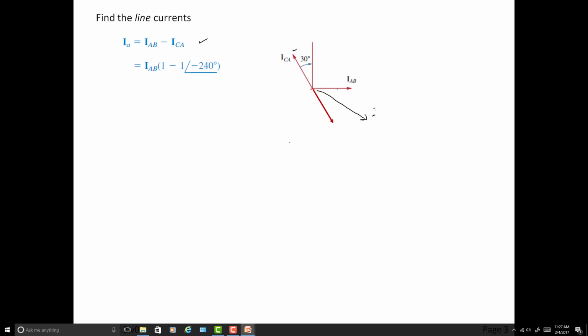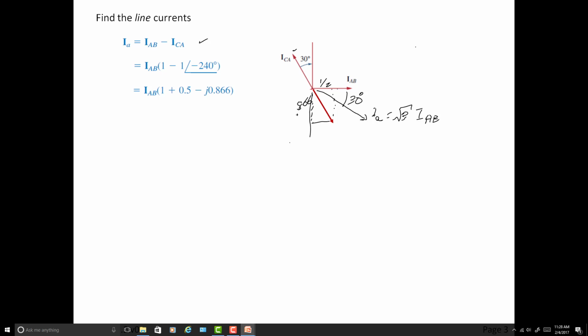So this should be IA, right? And we know, because we've done it a zillion times at this point, this is going to be 30 degrees. And this is going to be what? Our square root of 3 times IAB, the magnitude of it. Okay? If we break that down, we can see here's the negative part in the picture. This is 1/2. You'll get familiar with these numbers, right? This is 0.866 over here. This is 1/2.